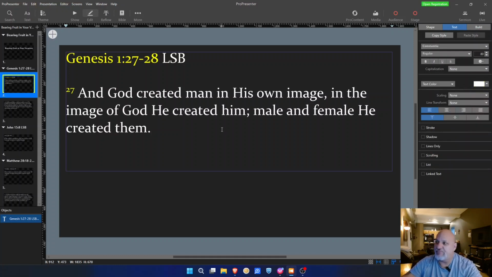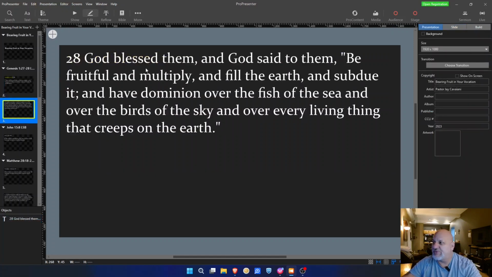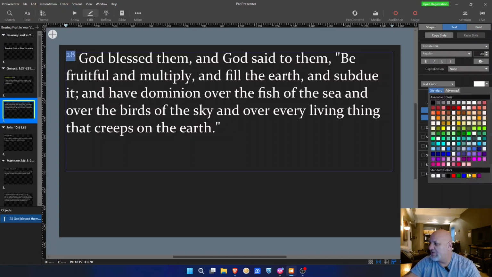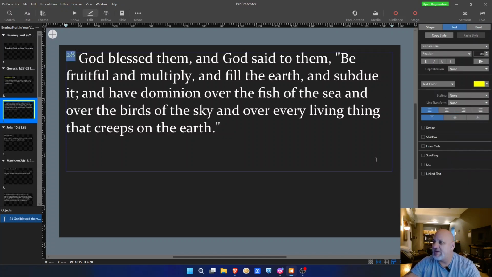And you can see that's done. That's formatted the way we have it. If there's no title or book, chapter, verse, we're just going to go ahead and highlight the scripture numbers, and we'll have to scan through to make sure that we get all the numbers. And yes, sometimes I do miss one or two. Again, we're just going to superscript, make yellow, and we're done.